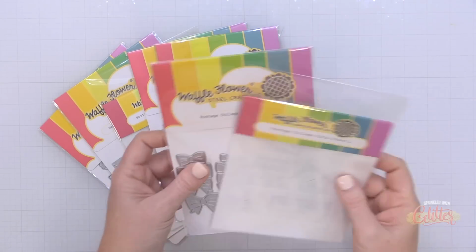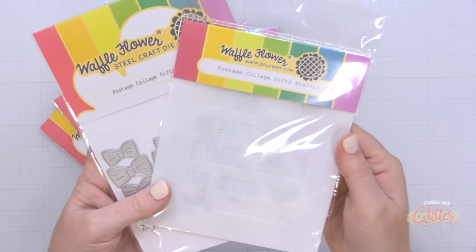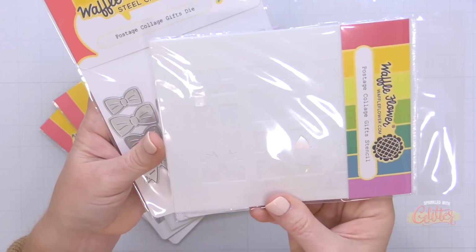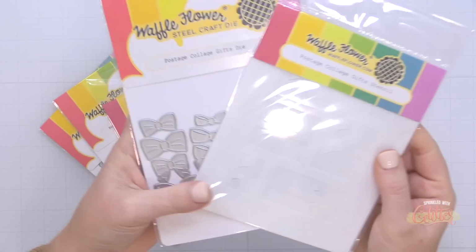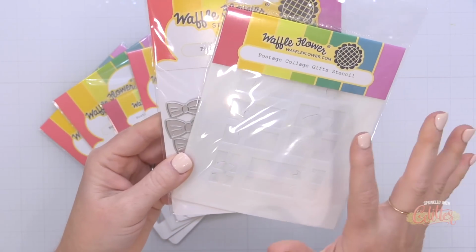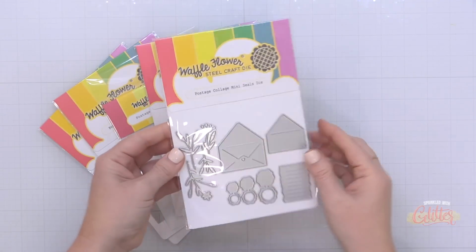Now we're going to get into some of the stencils and dies, which makes the Postage collage set so unique, because there are so many stencil sets that go with the Postage collage die. This is a brand new one. This is called Postage collage gifts. This is the stencil and the die set. So this creates little gifts out of all of those little postage pieces.